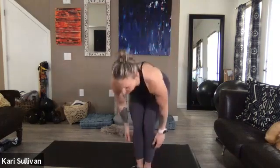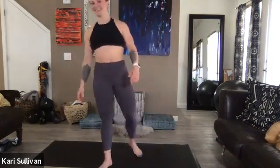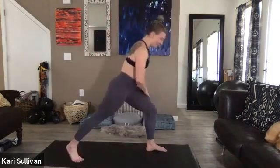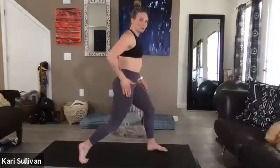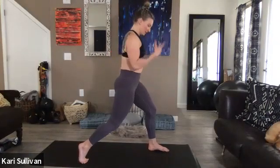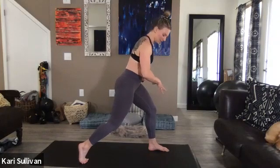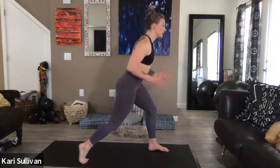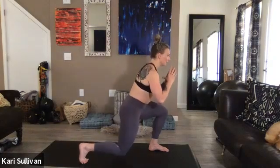All right, split stance. These were fun. Let's try these again. Left foot is in front. Right leg starts at a slight bend. We're not trying to stress this quad either. So that's why we've got this bit of lean, so that we are predominantly weighting the left leg. Core is raised, left hip back, right hip forward, lower down.